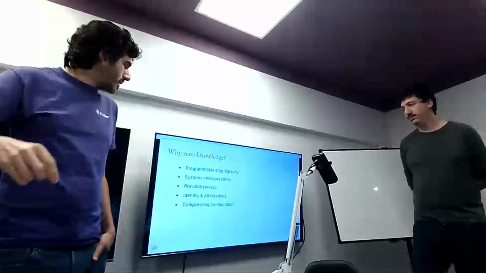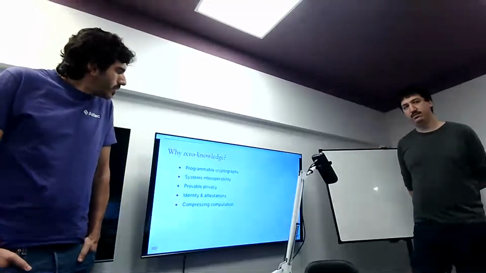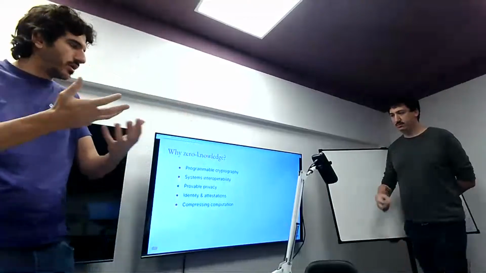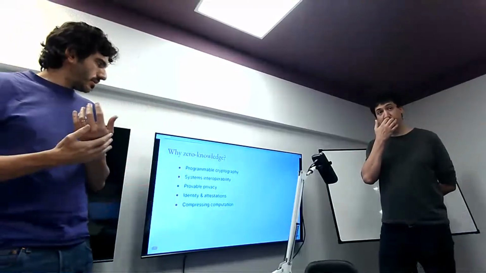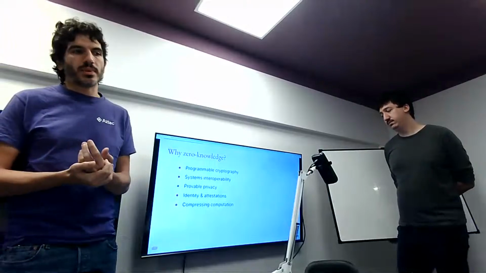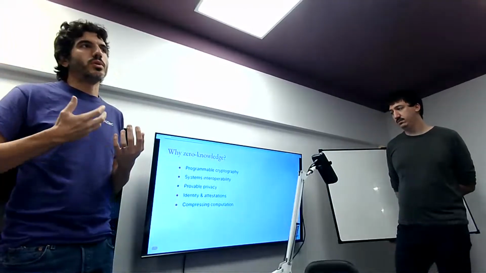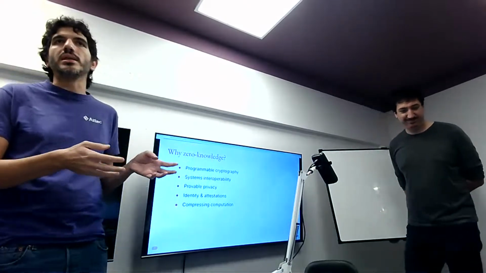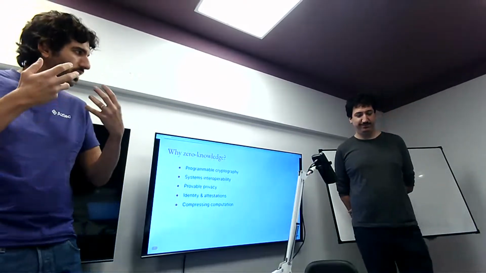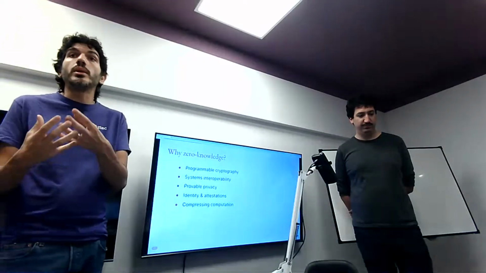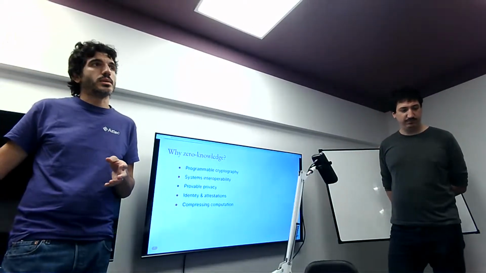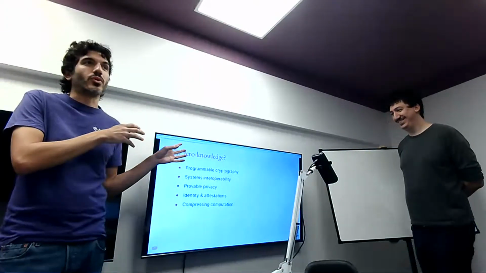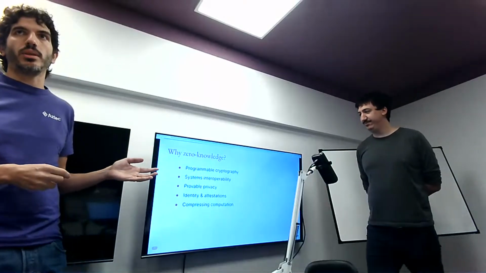Okay, why is this interesting? More in general, one of the most interesting things about zero knowledge, and with zero knowledge I'm talking about zk-SNARKs and all these fun little things, is that it comes as programmable cryptography. What does this mean? If you need to prove something, if you need to generate a scheme, you don't need to hire a bunch of mathematicians and cryptographers, lock them in a room for a year and wait until they come up with something. You can actually code the kind of thing that you want to prove and generate a circuit for it. Basically, us dumb engineers now have access to creating new cryptographic primitives. That's the interesting thing about this.